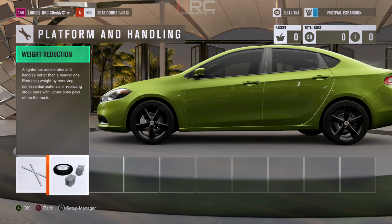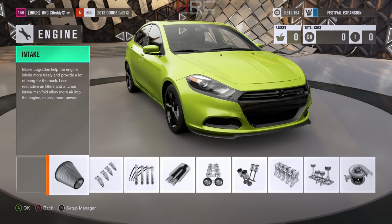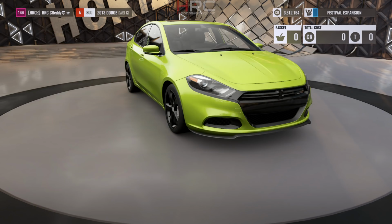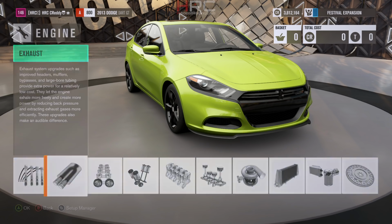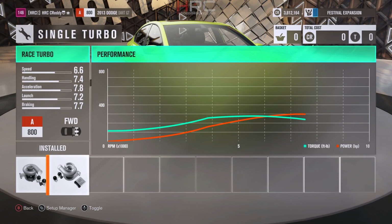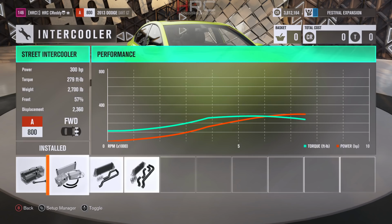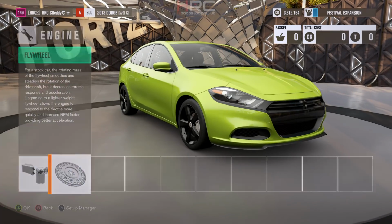I wanted to leave it A class as well, so that's why I left a lot of things stock, just to see what other cars are gonna come out for this meet. Stock intake, race fuel, and everything else is stock except the exhaust. Put the exhaust on, and the turbo kit, or race turbo, and a street intercooler. That's it. I don't even know what's gonna go on at this meet.